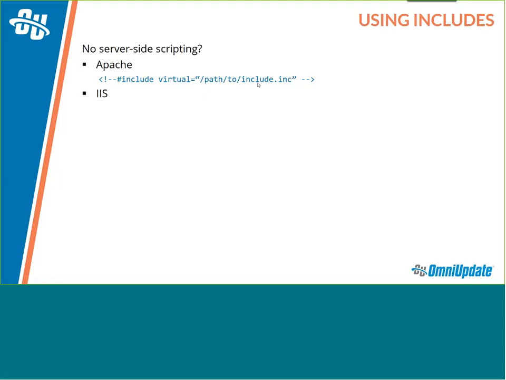Now, if you were in an IIS environment, it would look a little bit different. It would still be a comment, but instead of virtual, you would have file there, and you would have to provide the full path from your drive all the way to the include file. So it would start with whatever drive your files were located on and go all the way to where that source file was located.